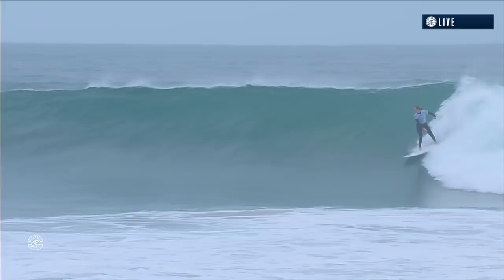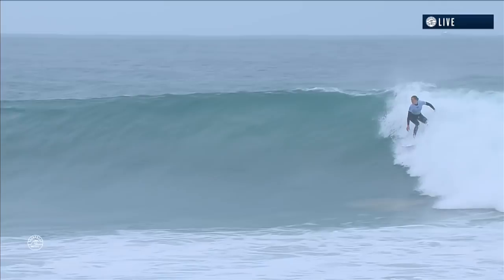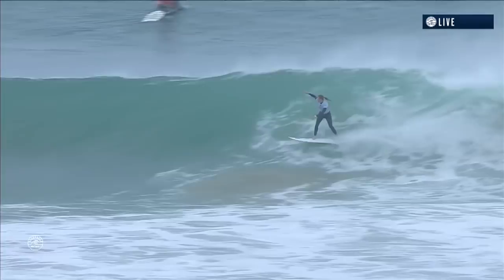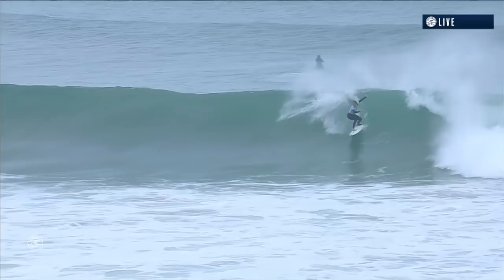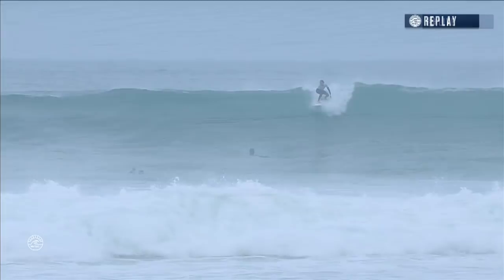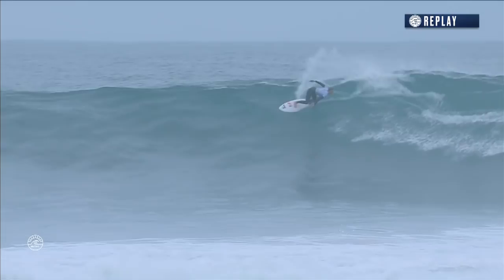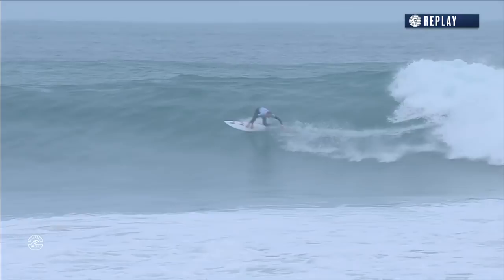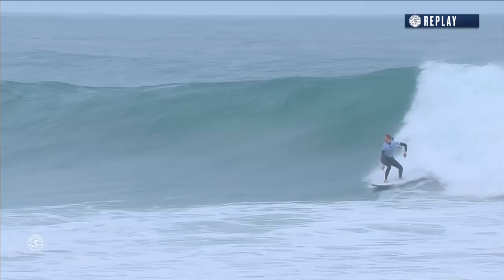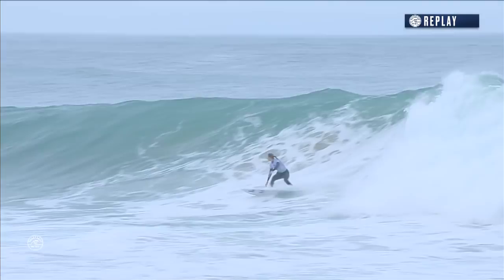Meanwhile on the outside, the tallest surfer in the draw — Bianca's going to get things underway. She grew up surfing on a right-hand point break, and Victoria Bay gives her a really solid read when the waves get to this side. She's styling her way through to the middle section of the wave. She has that slow tempo, always looking to find herself in that critical section, heading back to that whitewater. This wave was very slopey to begin with — here it starts to double up. She could have had an opportunity to go straight down and connect with that lip, but she's taking her time.